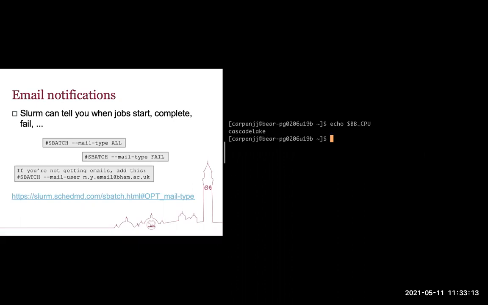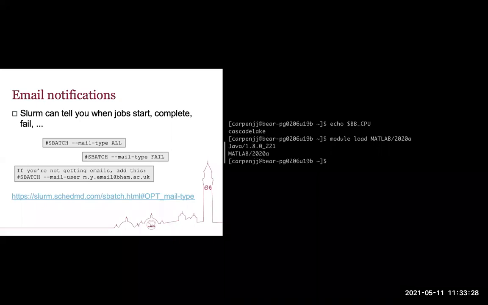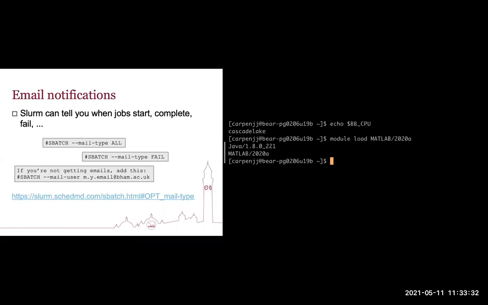So I'm on a cascade node. All of the login nodes are Haswell nodes, so I'm on a different type of node architecture. But now I can carry on and start loading my MATLAB or my Python and working without fearing that I'll get an automated grumpy email from the BEAR team saying, please don't run jobs on the login node. So this allows you to essentially run jobs as if you were in a command line interface environment, but not on a login node. So you're actually on a compute node here with potentially more resource.